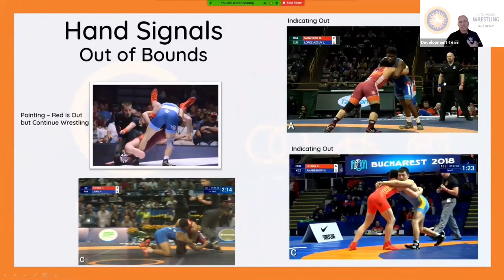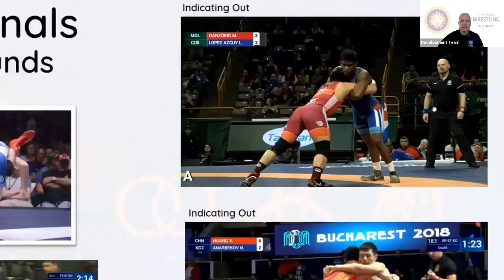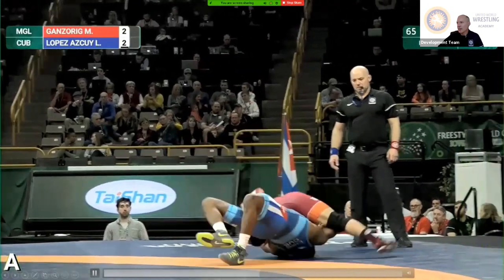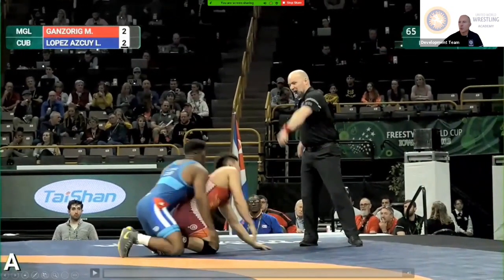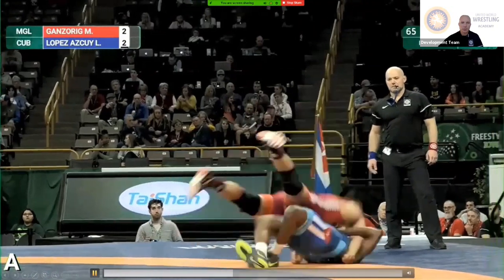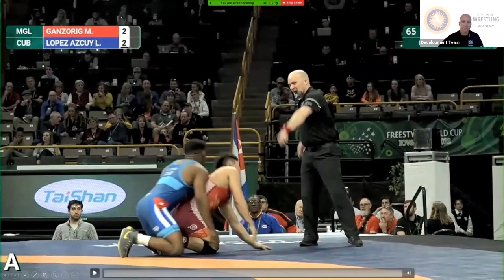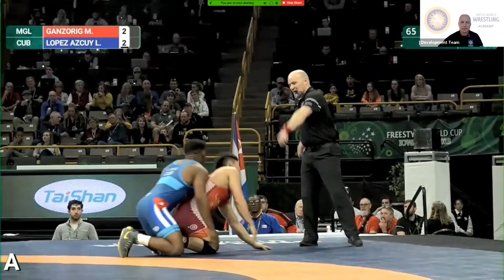Now, what I look at is just some hand signals of what happens when the wrestlers go out of bounds. And if both wrestlers go out of bounds very quickly, what is the signal that we're using for this? I think this is a great example from the Freestyle World Cup a few years ago. Here we have Jason Flinders from Canada indicating. Notice how his hands make that sweeping motion going out. So he's out of bounds, and now he's coming up with his points and his scoring, which is most likely either going to be 1 red or 2 red, because blue went out of bounds first before he was able to come on top. So it was a secondary action. But notice the movement of the hands.